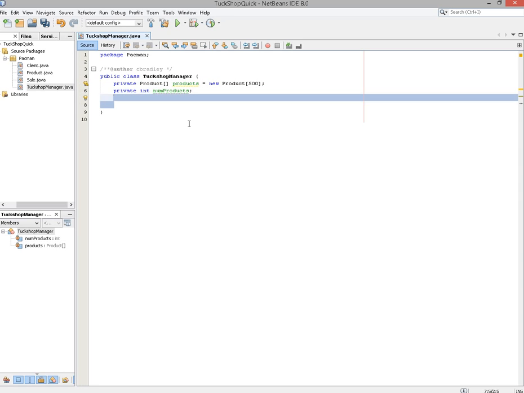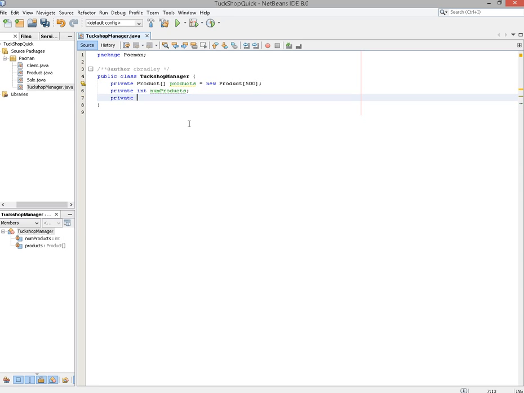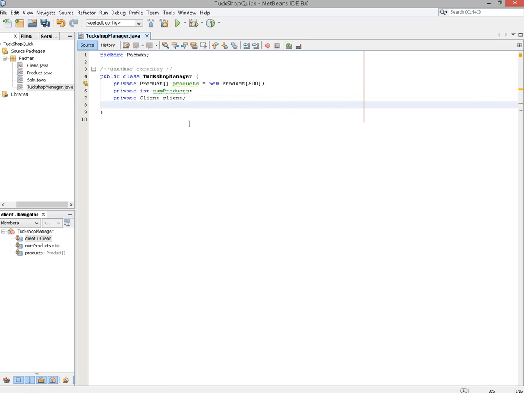We then need to create a client class. This would be the actual client who is logged into this, where we have swiped his card. So client C clients, like a small case for the instance, semicolon, and then we need a, okay, no, that's it. So that's all we need in our Tuckshop manager.